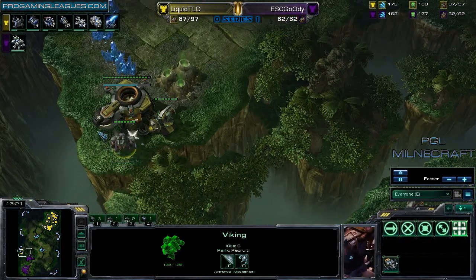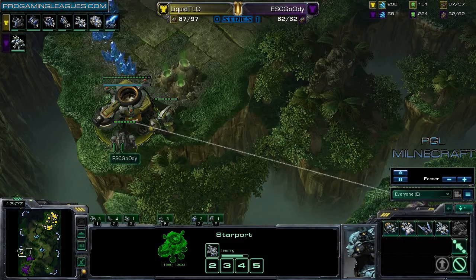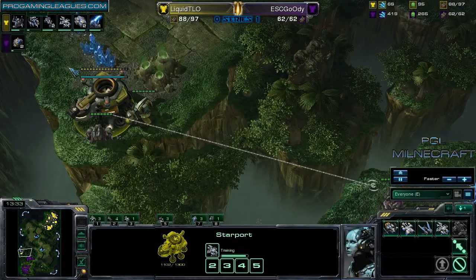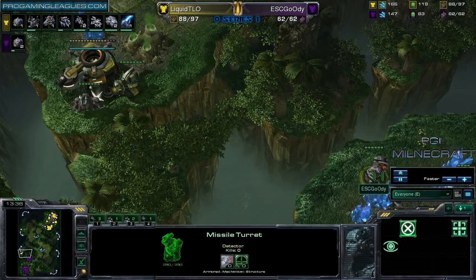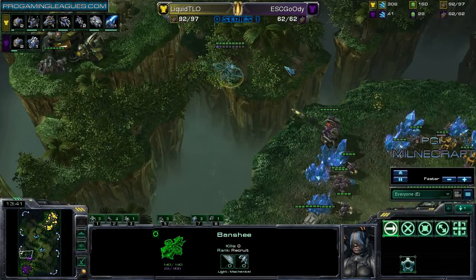Looks like a Viking is actually just going to land right here. It'll be humorous to see if the Banshee is able to take out the Viking before Goody realizes that it's being taken out. And actually, the little one has this on a bad rally point right now, as it's rallied directly into the missile turret, so most likely this Banshee is... Oh, he was selecting it.